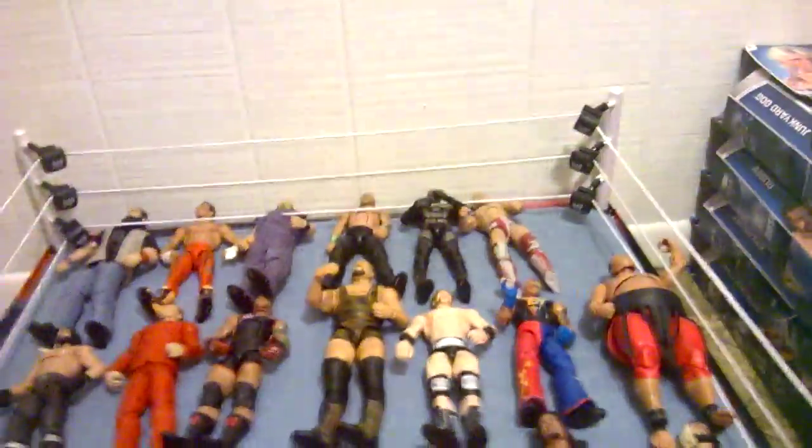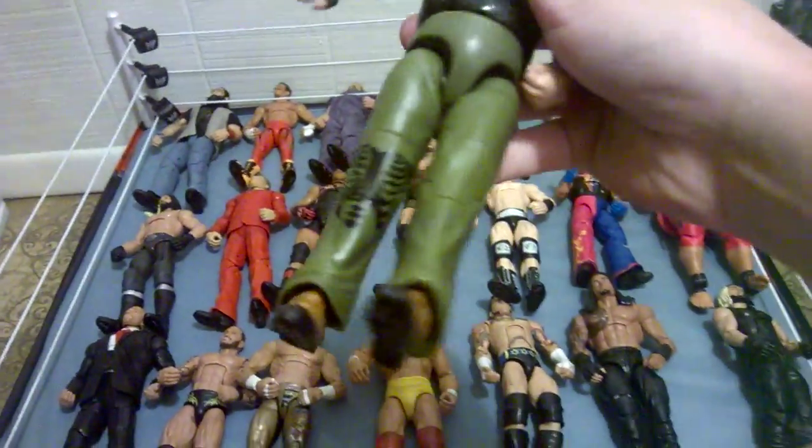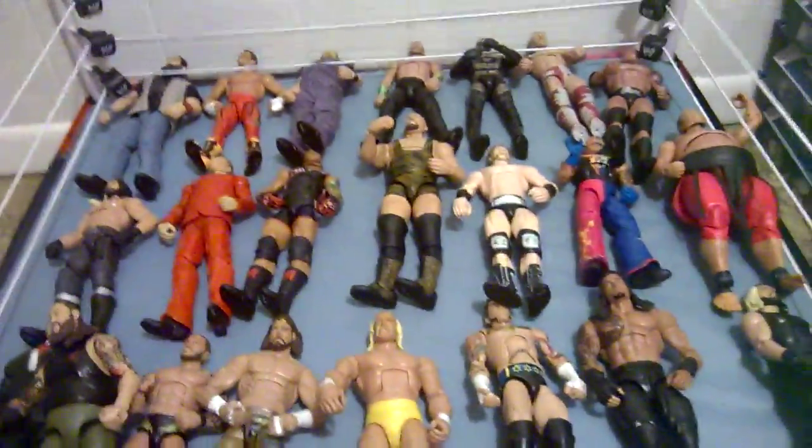Then we have Best of Pay-Per-View Shawn Michaels with arm switch and head switch. Then we have Elite Series 29 Goldust. Elite 12 Daniel Bryan, really nice action figure. Elite 31, I believe, The Rock, really cool action figure. Then we have Elite 36, Bray Wyatt. Not a fan of the head scan, but otherwise this figure is really nice.